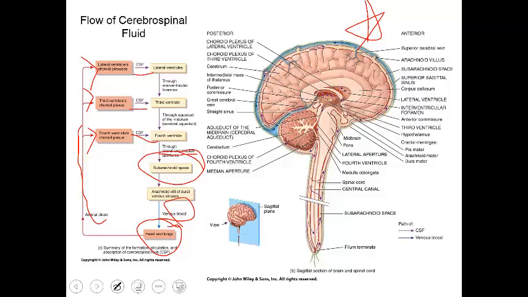So whatever cerebrospinal fluid, it flows through that closed circuit. So from the lateral ventricle to the third ventricle via the interventricular foramen, from the third ventricle to the fourth ventricle via the cerebral aqueduct, and then from the lateral and the median apertures to the subarachnoid space. From the subarachnoid space, it can get reabsorbed via the arachnoid villi. Now this is deoxygenated stuff at this point, and it is taken back via the venous system back to the heart and to the lungs.